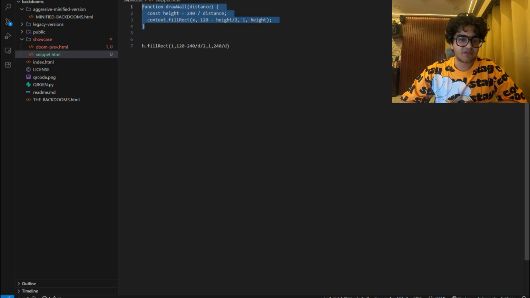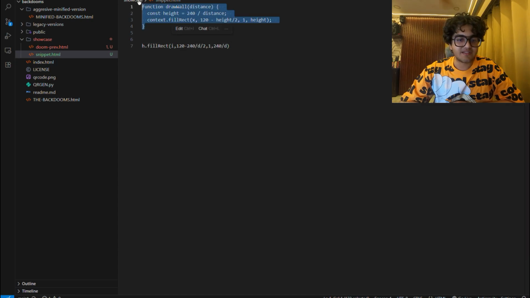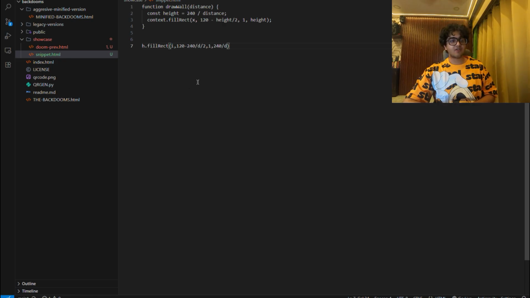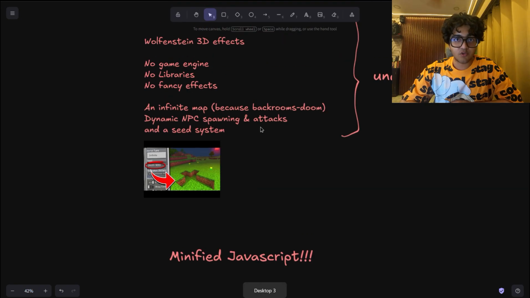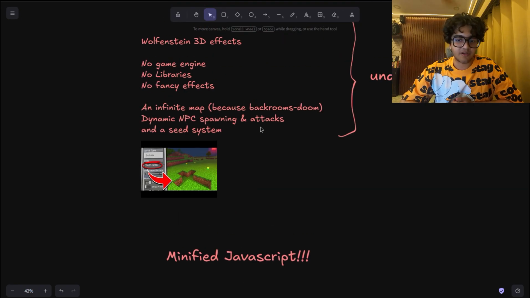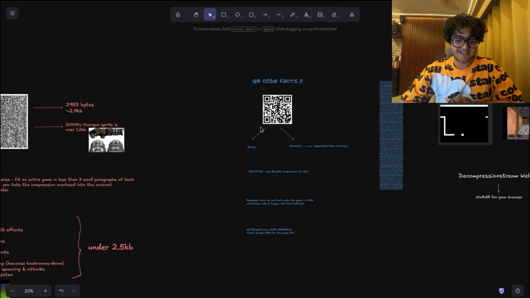This was a function to draw the actual walls for the game, and after minification, it kind of looks like this. It's like a whole process to turn it much smaller using small variable names, and well, it kind of did work. It took like 20 or 30 tries, but we had a version which was sort of working in 2.5 kilobytes with some sacrifices. But there's another elephant in the room which I'll address.